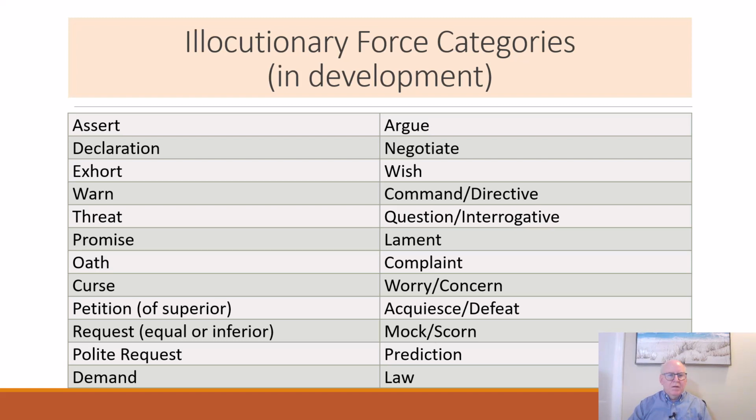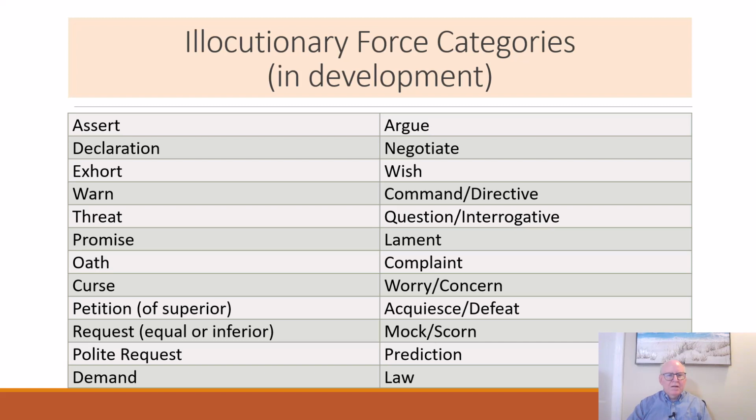A very plain one is to assert something. So somebody's asserting something as a fact. Similar is a declaration. So a person could declare they believe something. That would also be a speech act. Exhortation, which I would think is different than a command. In some languages, the syntax would be different.